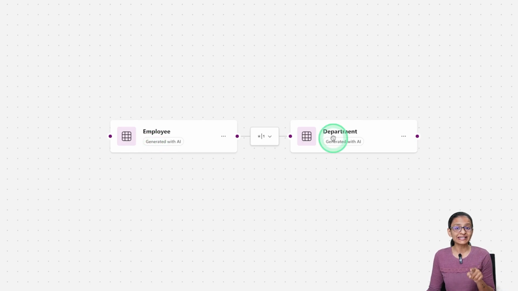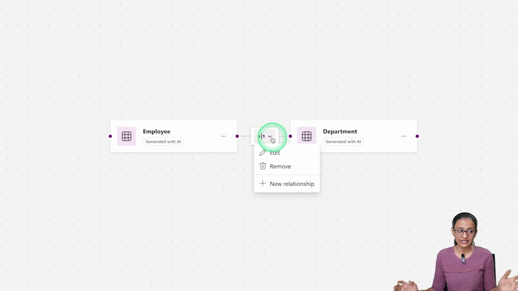The next table they have generated is department, also generated with generative AI, and the relationship between the department and employee table is a one-to-many relationship. So Copilot did all these things on its own, and we just need to make sure that whatever it is doing is correct. And if you want to change the relationship, you can change it.